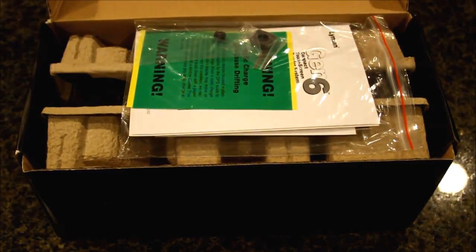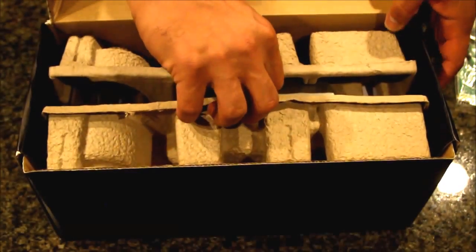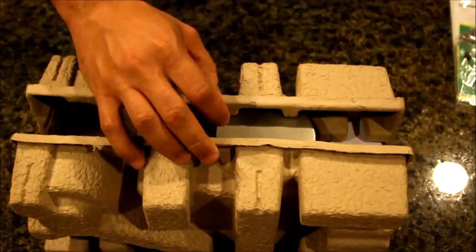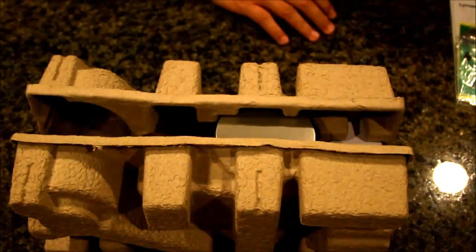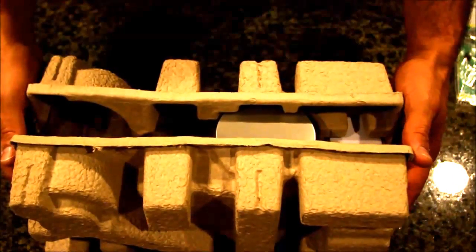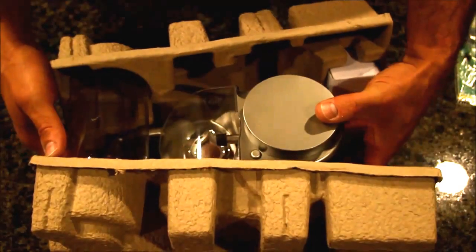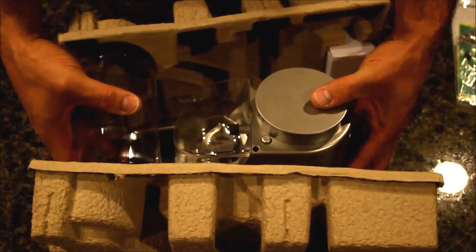Basically, the first thing you'll notice is that it's not very big at all. And for those of us that don't have very much reloading bench space, every little inch or two that we can save is a good deal for us, right? So that's kind of why I chose the Gen 6 rather than the Gen 5.